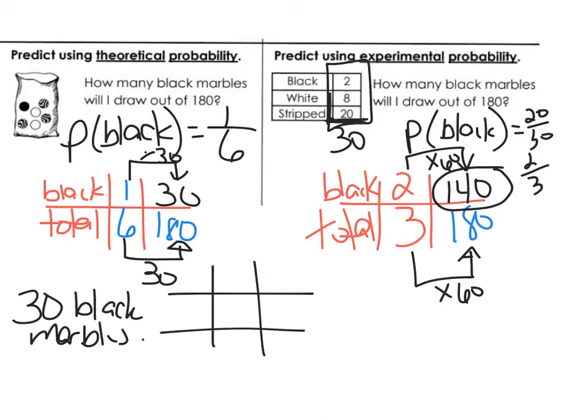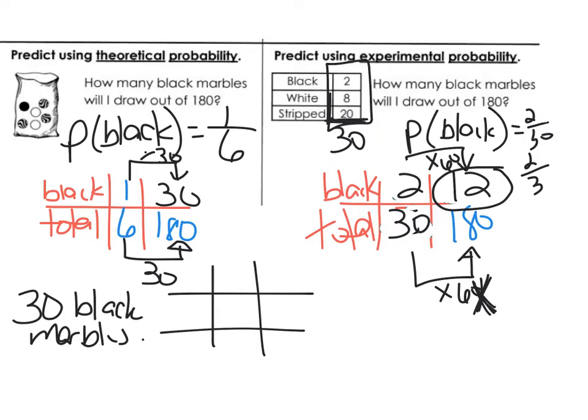So, okay, let's go back. So this is going to be 2 out of 30, which is 1/15. Or we could do 30. That way it makes it easier. So 2 out of 30. So how many times does 30 go into 180? 6 times. So 2 times 6 is going to be 12. So we actually just used the wrong number of probability. Okay, so let's correct this one because that's supposed to be 2 out of 30.